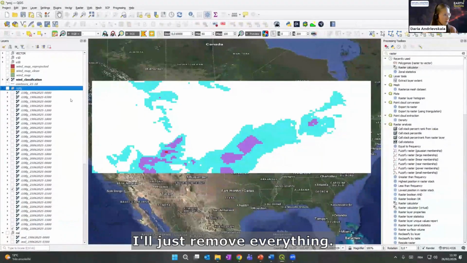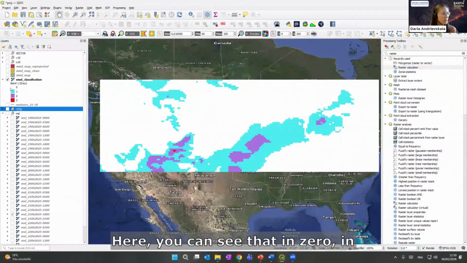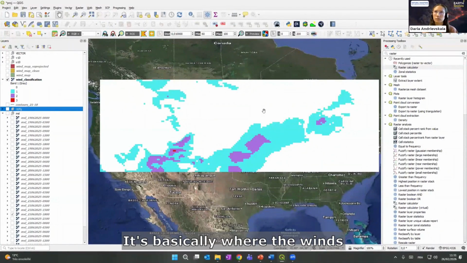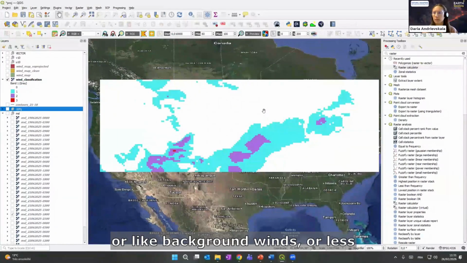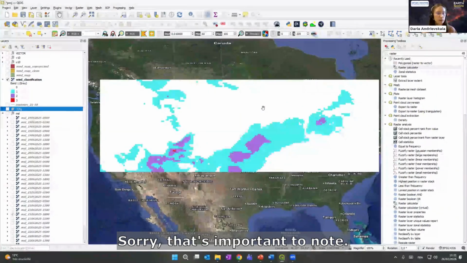I'll just remove everything. Here you can see that 0, in white, which we can also make transparent, is where winds were marked as weak, or background wind, so it's less on gusts. Sorry, that's important to note.